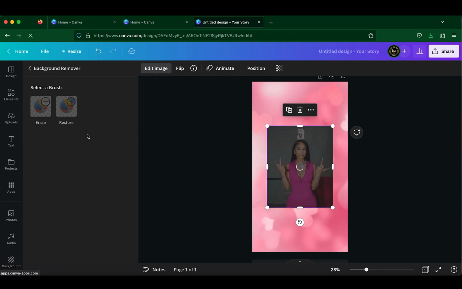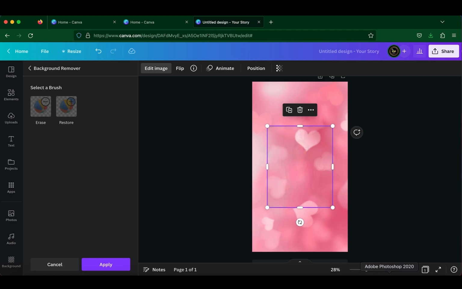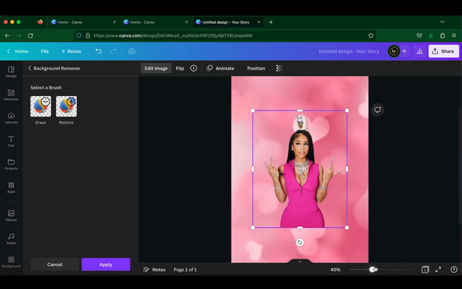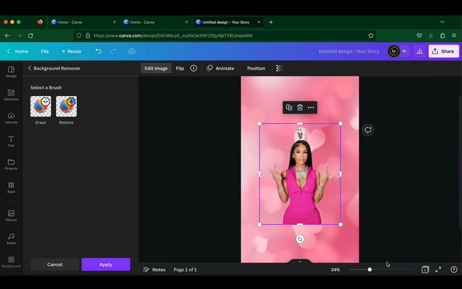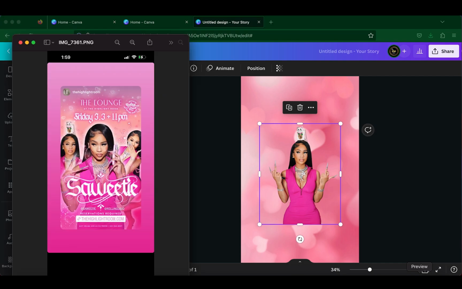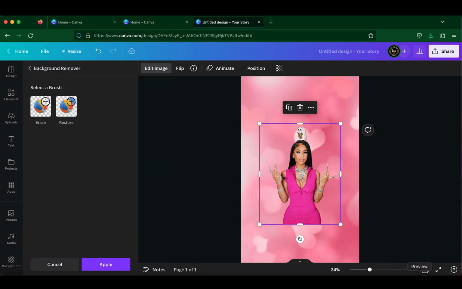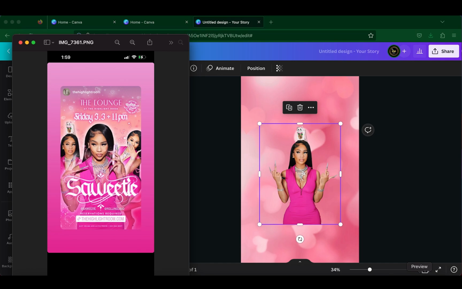If you do the background removal process and it does not allow you to, or if it doesn't remove all of the things that you want removed, they have the erase and restore part that you can see right over here on the left hand side corner. You can go in and clean up anything that may have been left behind, or you can restore anything that the background removal process might have deleted that you did not want deleted.